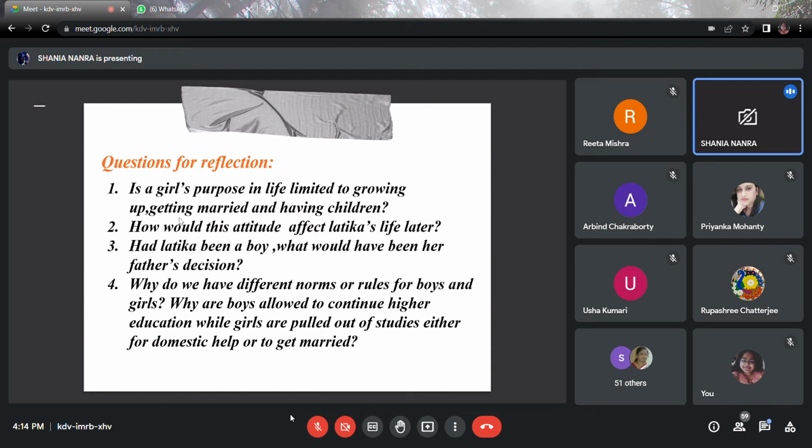Why I'm focusing on questions for reflection is because we as teachers are actually going to change things. We have the power to change the world. We have the strongest sceptre of mankind to change the world. If we change at least one child, that one child is further going to have a good mindset and change the world and make this world a better place.